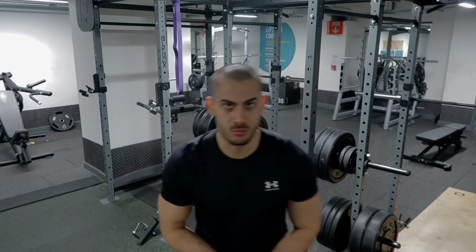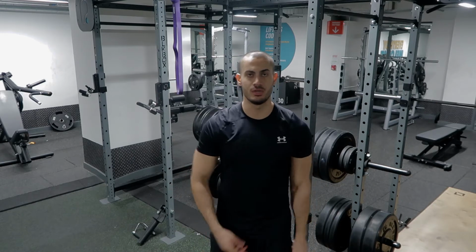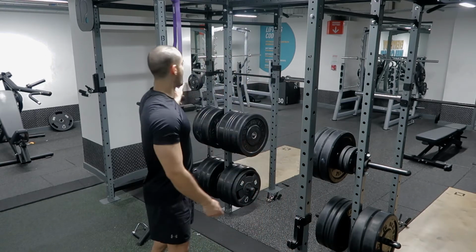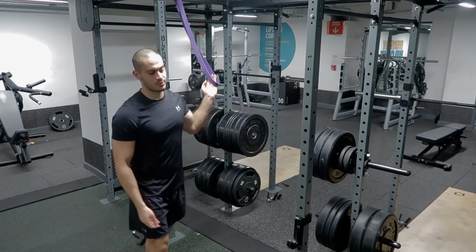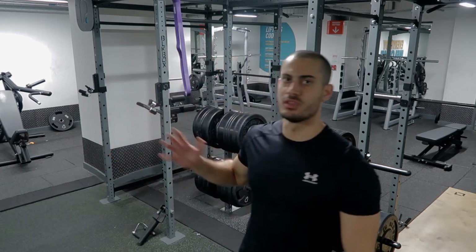Today we're gonna talk about the pull-up, a great exercise for developing your back with strength, with stability, and with hypertrophy, or muscle size. Now, I've got a band here with me also. I'm gonna show you how to position yourself and do it with the band as well.